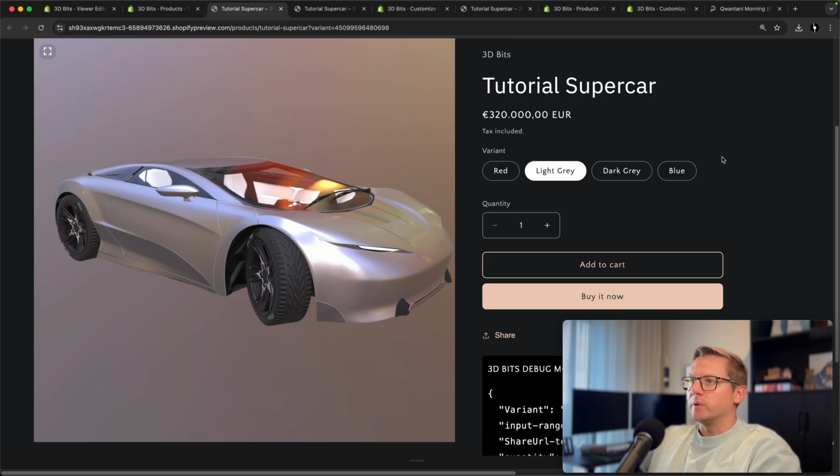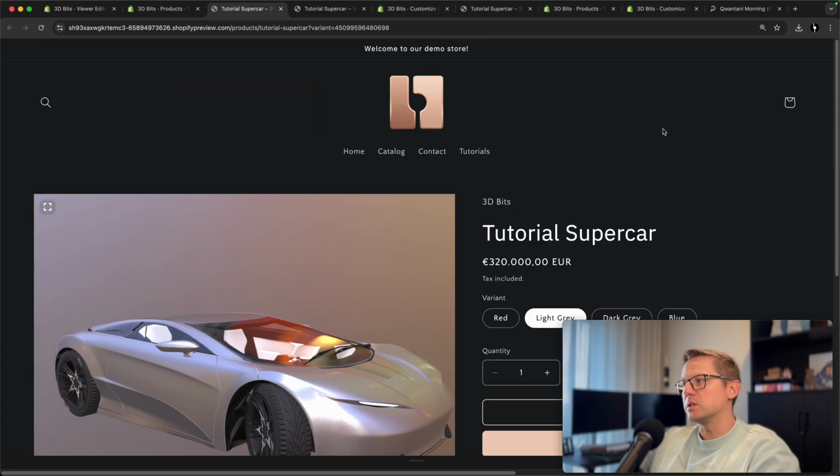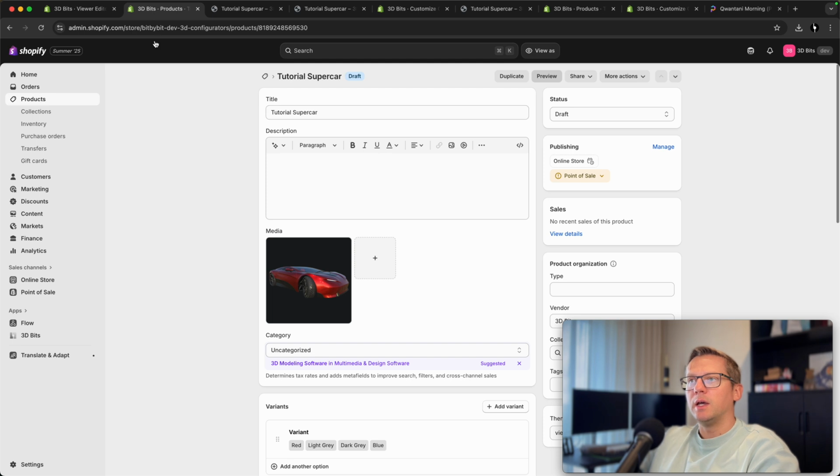I think what's important to understand is that this also works with third-party apps. For this tutorial, I decided to also show you how to use YMQ Options, because you can customize way more things with their app, like custom pricing, different kinds of logic to create 2D UI systems. I know that many people use this app, so this might be relevant to you as well if you're using it. Let's do that.